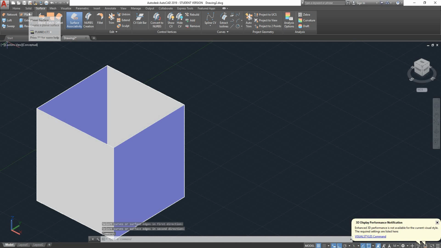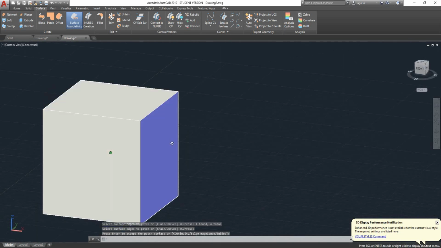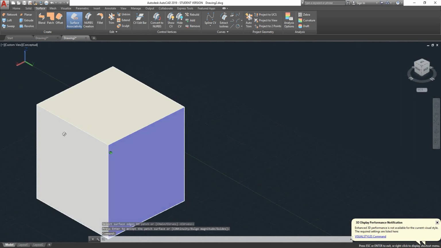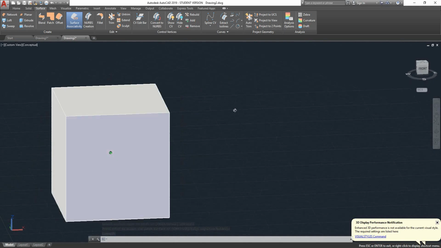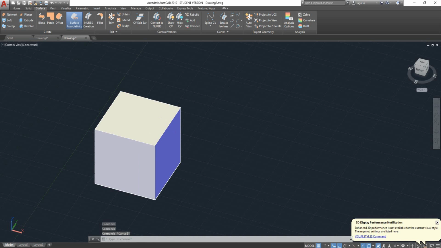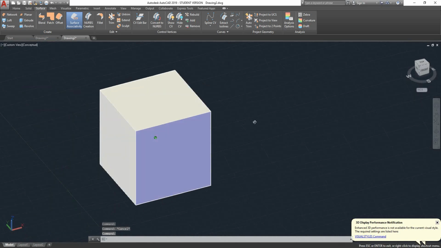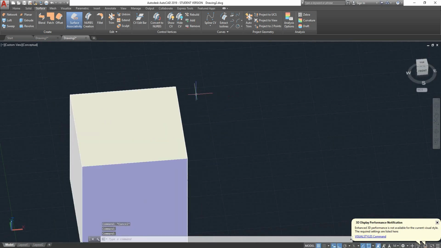It didn't work for some reason. I can use patch as well, for instance. So I can create a patch between them. So what we've got here is we went from a wireframe model to a surface model made out of 8 surfaces. So now I can turn all of this into a solid.